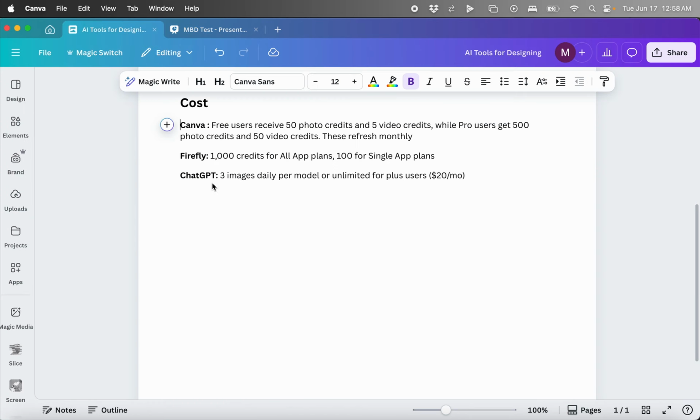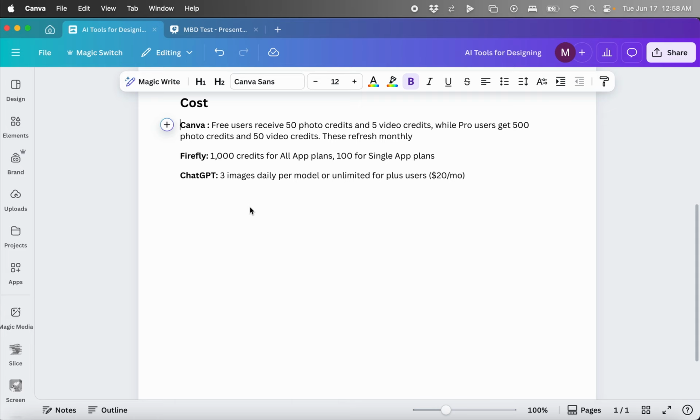So for all of these, here's the lowdown on cost. On Canva, free users receive 50 photo credits and 5 video credits, while pro users get 500 photo credits and 50 video credits. These refresh monthly.